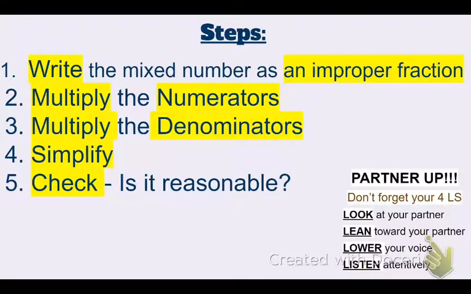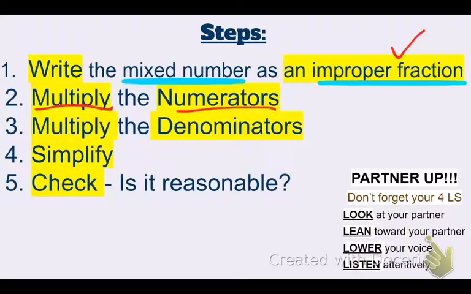All right, today what I want you to do first is change those mixed numbers into improper fractions. Okay, go ahead and change them because we already know they're equivalent. And once we have that improper fraction, it's going to help us. After we make an improper fraction, go ahead and multiply the numerators. Then multiply the denominators, the numbers on the bottom. You want to make sure to simplify your answer.